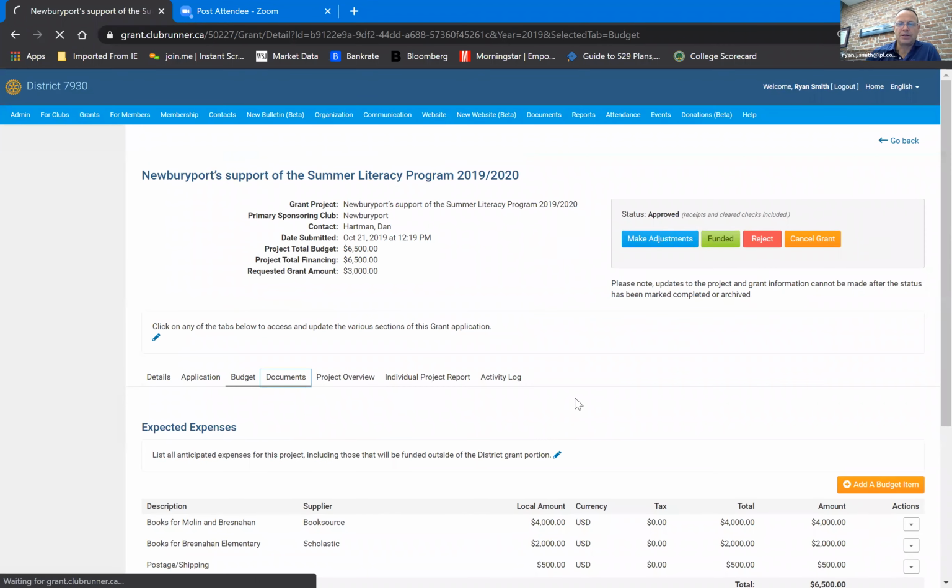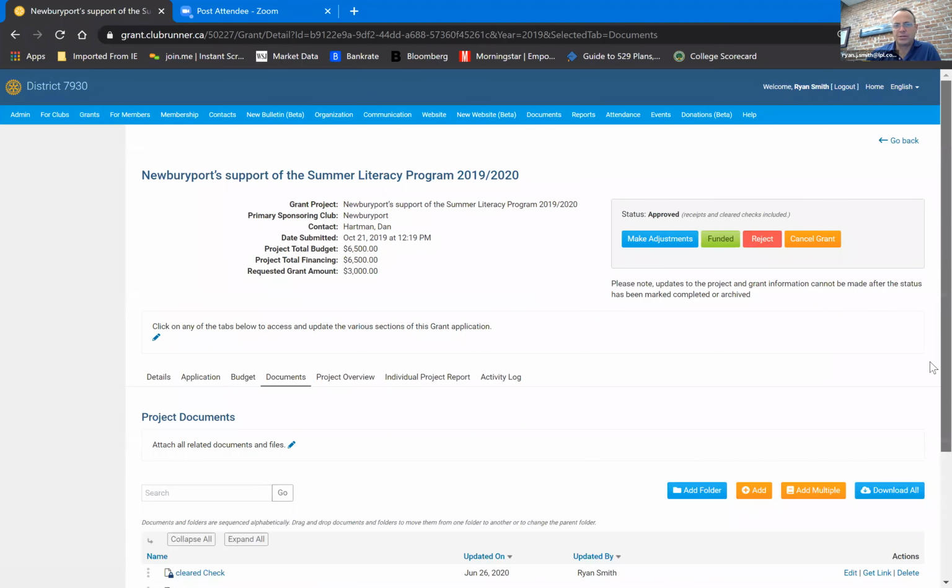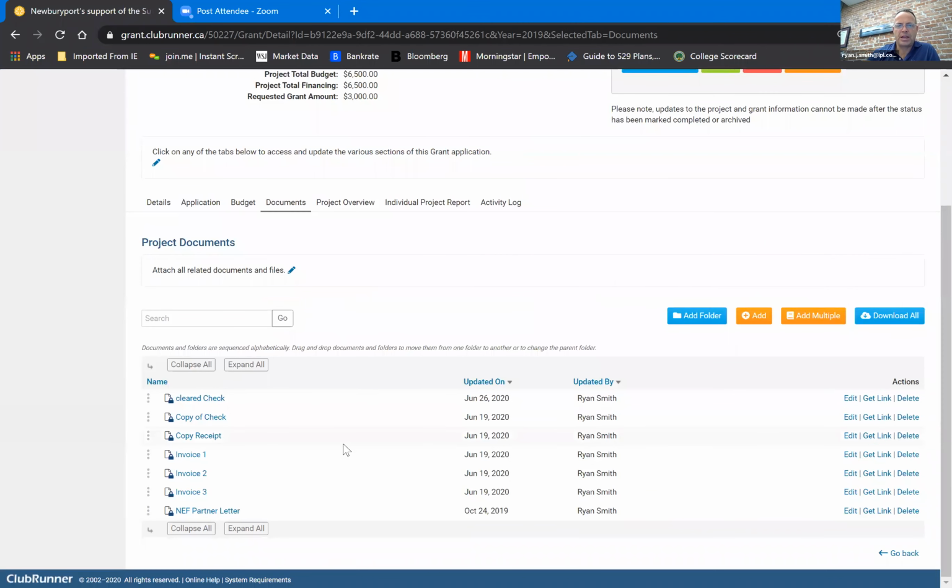Then from there, you click on documents. This is usually the trickiest part. This is where we put any supporting documents for this particular grant. Copies of invoices. In the beginning, when you're submitting the grant, if there's a letter from the sponsoring organization or the beneficiary of the grant, it'd be great to have something loaded up on their letterhead into the system to be able to reference. Also, if there's any quotes from vendors to support your initial budget, that would be great to load in here as well.